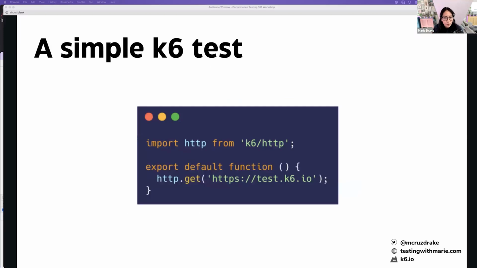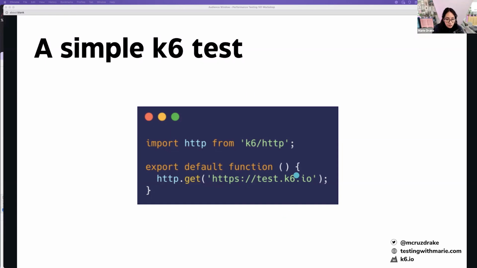There are multiple ways to write a test in K6. The first is via scripting, and this is actually the most common way of authoring. The test is written in JavaScript, so it should have some familiarity to users who are already coding with JavaScript. And because it's performance as code, K6 encourages you to shift performance testing as early as possible. And then you can get it integrated as part of your CI and CD pipelines.